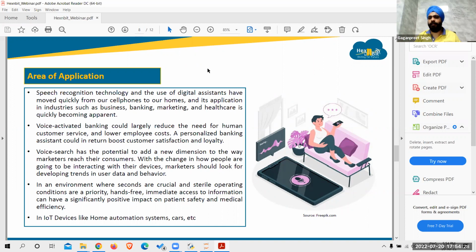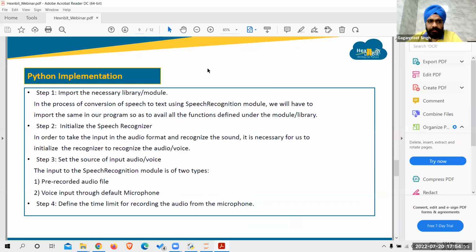You just open a keyboard, there is a button there, and whatever you speak gets typed. Even in Microsoft Word and other documents, they have this feature now. By clicking certain commands, you can integrate this voice-to-text process and convert those things accordingly. So these are the application areas of both the fields.